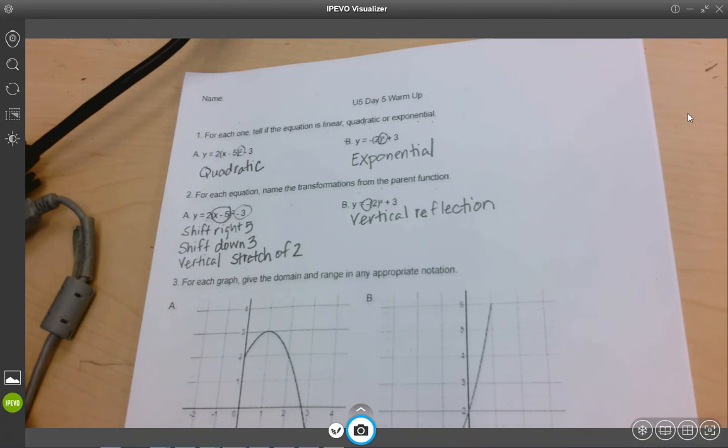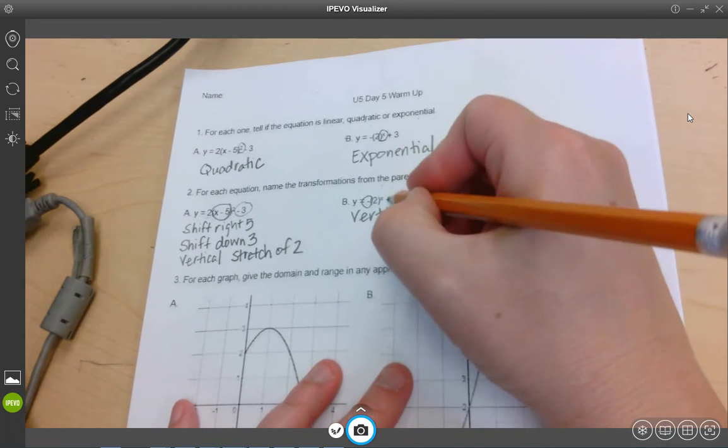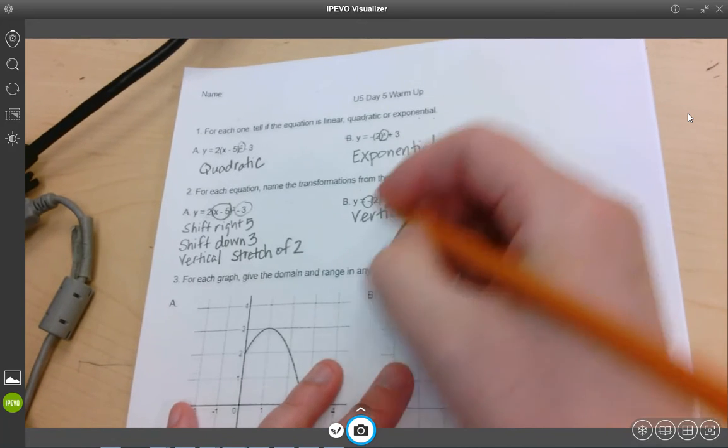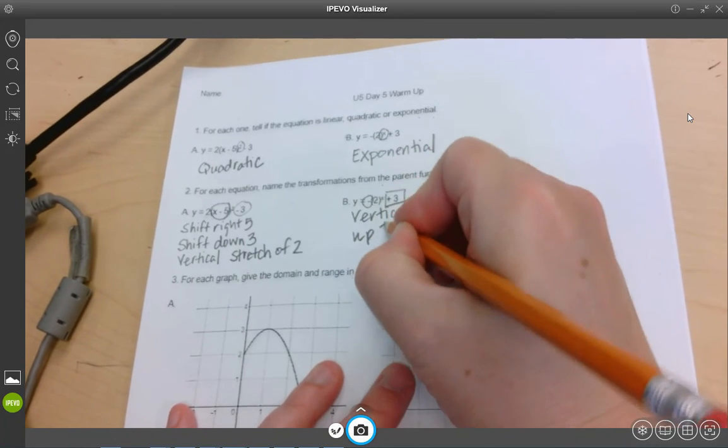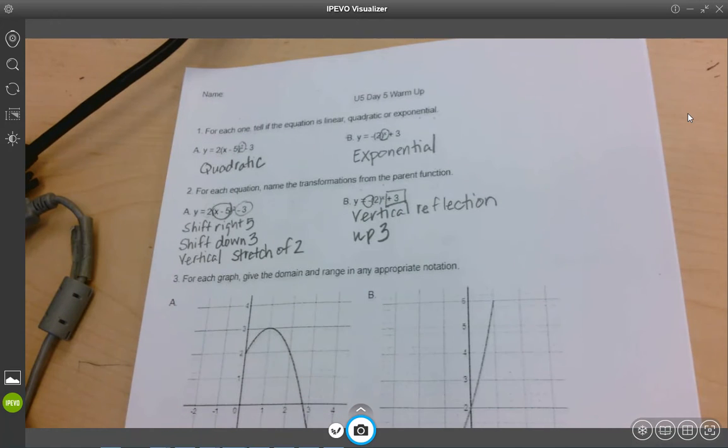Okay. And then the plus 3, we know that does something. For some of you, when you looked at the graph, you thought, it doesn't look like it's moving 3. It looks like it's moving 1, but it is moving 3, and we'll figure out why in just a minute. Which direction did the graph move? It did go up. And it did go up 3, and I know it didn't look like it, so I'm going to show you how that works. So we had a vertical reflection, and we had up 3. I'm going to leave that there for a second, and then we're going to look back at the Desmos and see if we can figure out why it's up 3.